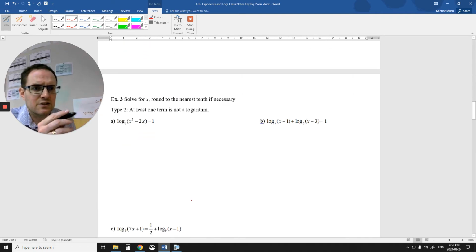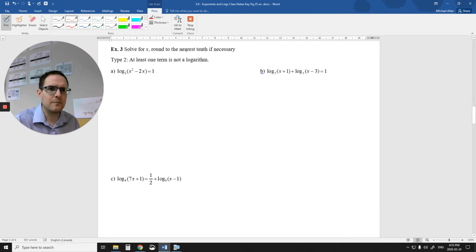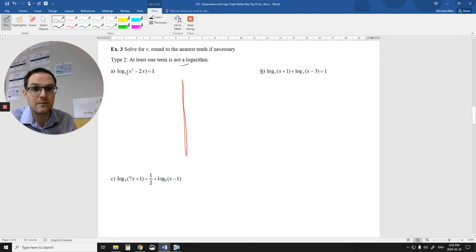You can see they're not too bad. They're pretty easy. Now, there are multiple ways of solving some of these questions. I'm going to show you two ways to solve these ones, and you pick the way you like. I'm not going to limit you to one way. Now, one side of this is not a log, so I can't drop the base unless I introduce the base.